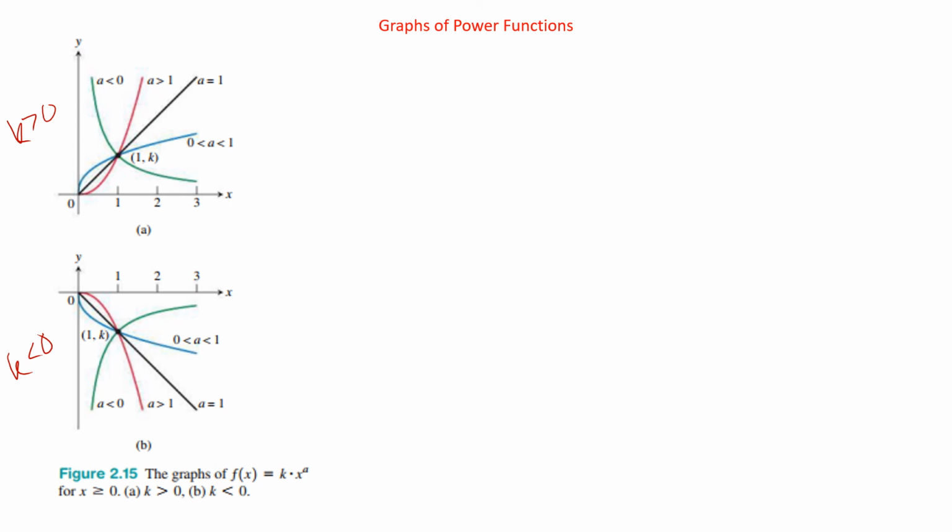And then we can see what our exponents are. If the exponent equals 1, it's just linear. When the exponent is less than 1, but bigger than 0, we get that downward curve. That's where we have square root functions and stuff like that, because a square root is just a 1/2 exponent. When the exponent is bigger than 1, we get the upward curve, like y equals x squared.